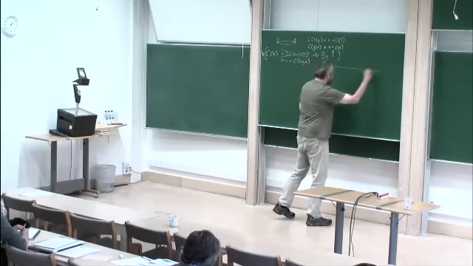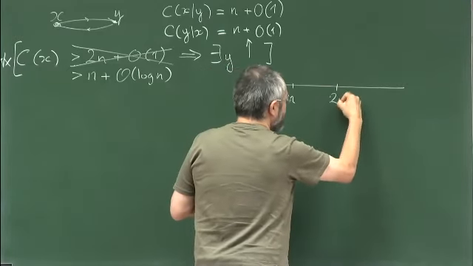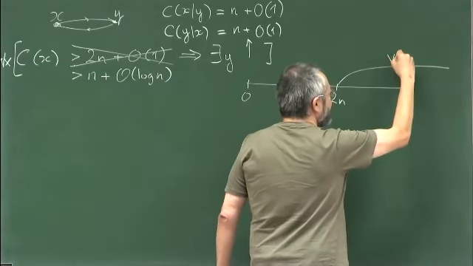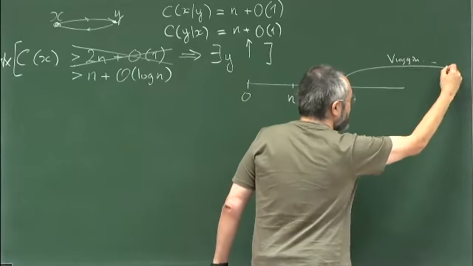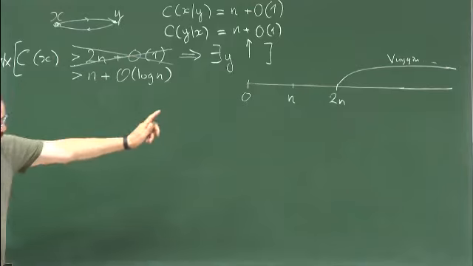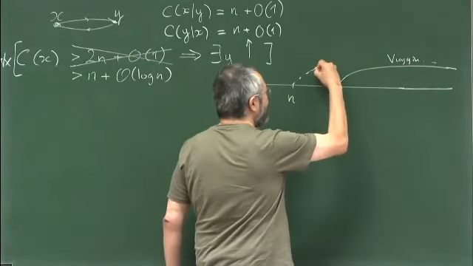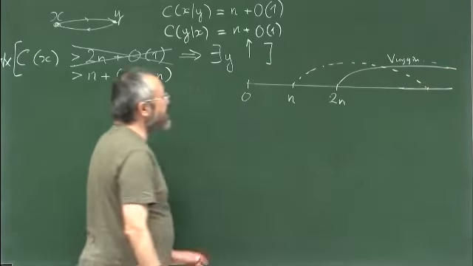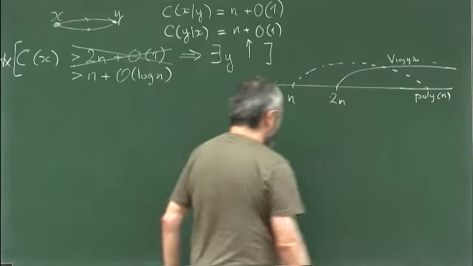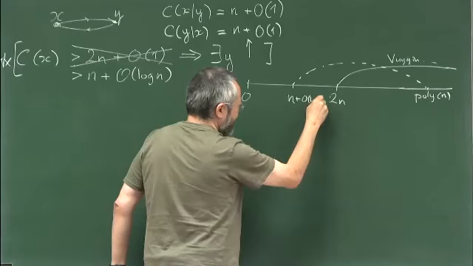So actually things are like this. Here is 0, here is n, here is 2n. We know that if complexity is greater than 2n, then there is a Vyugin argument which uses some game. I think we will discuss this argument later. But there is a completely different argument which can be applied for complexity starting from n to actually any polynomial of n. So actually it should be O of log n here.